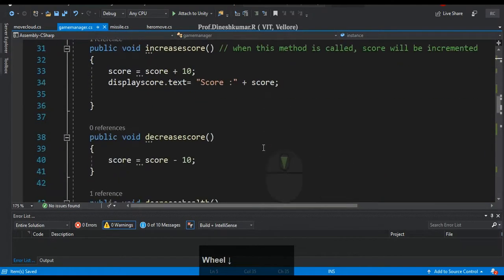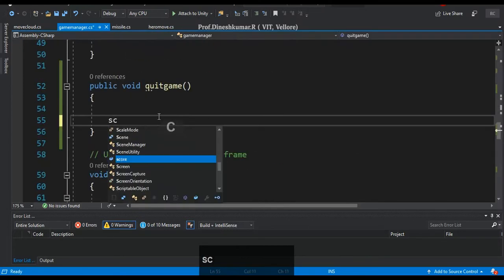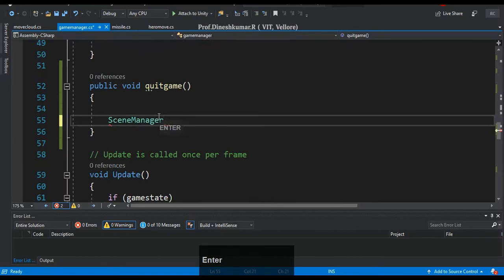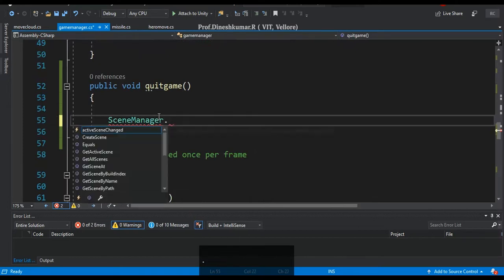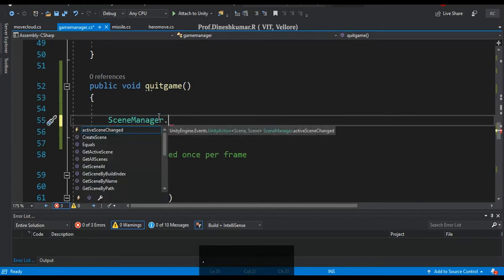So after you add that, now let me come here, quit game, scene manager dot, application. Let me go, SceneManager.LoadScene is there.